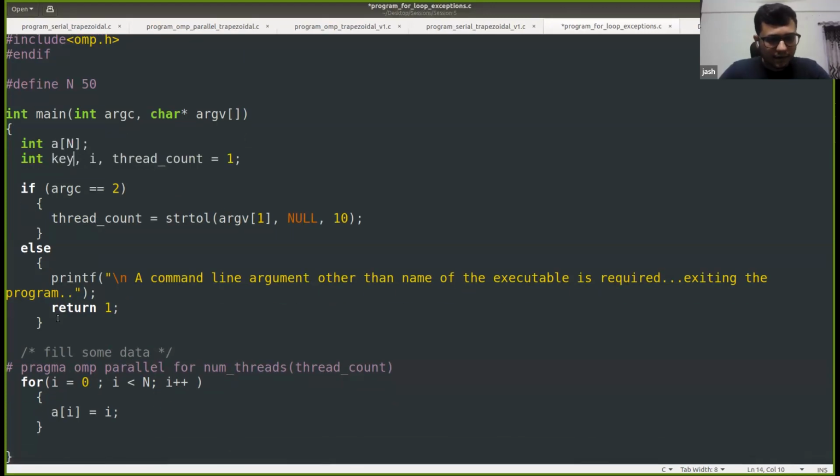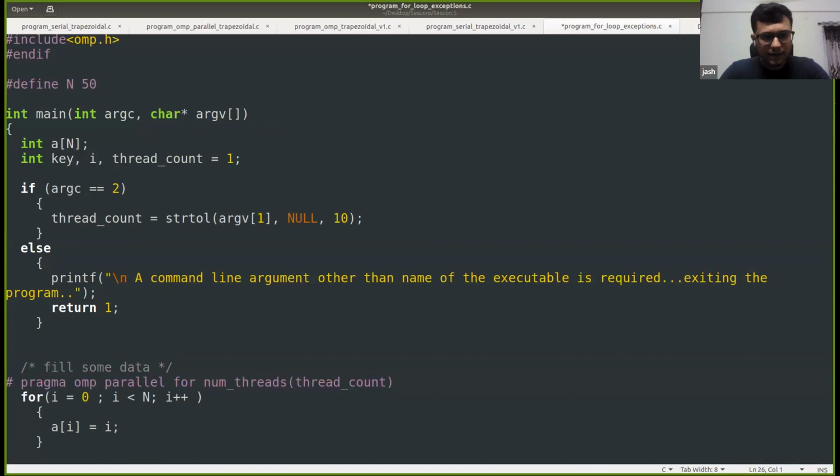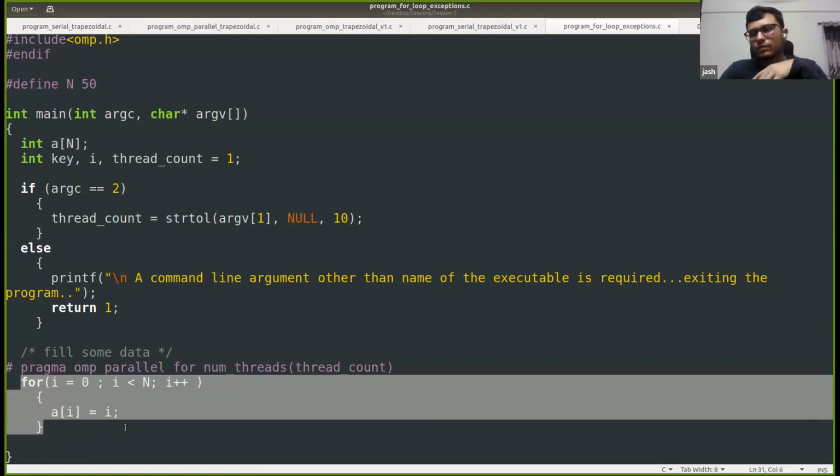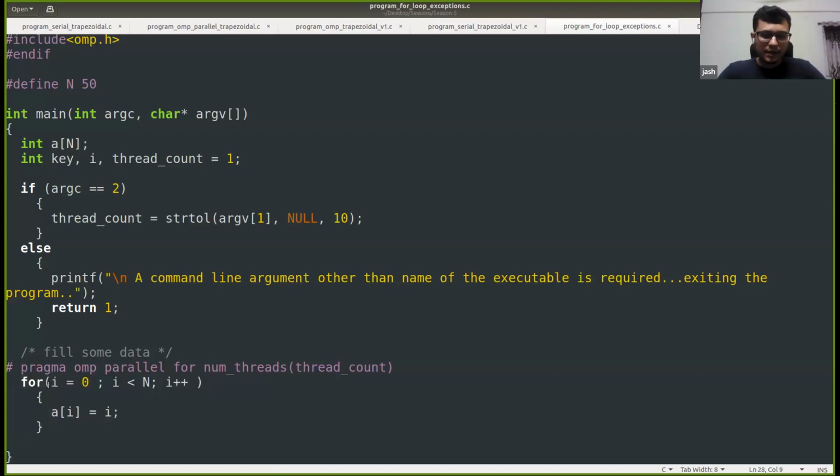Yeah, let us keep these things as it is. Let us say that you have this for loop, right? Now we have written this #pragma omp parallel for followed by number of threads, and we have this for loop. Now what the second point was saying is that if it can't determine the number of iterations prior, then it will not parallelize. But here it can determine, right, based on the value of i and the bounds and the incrementation.